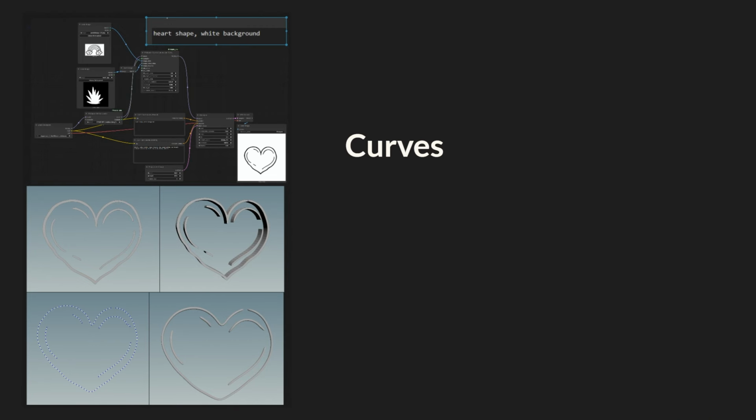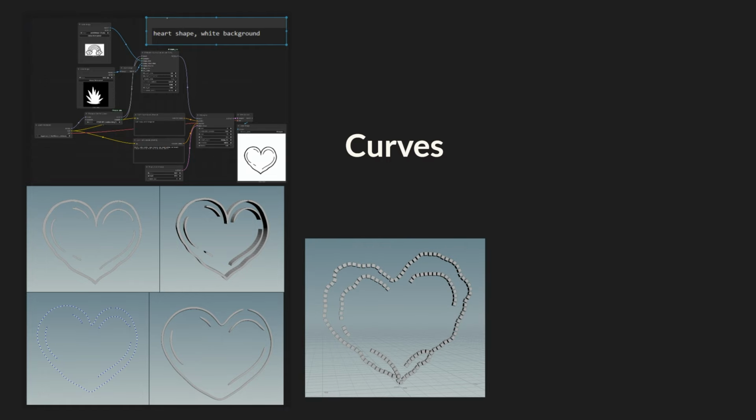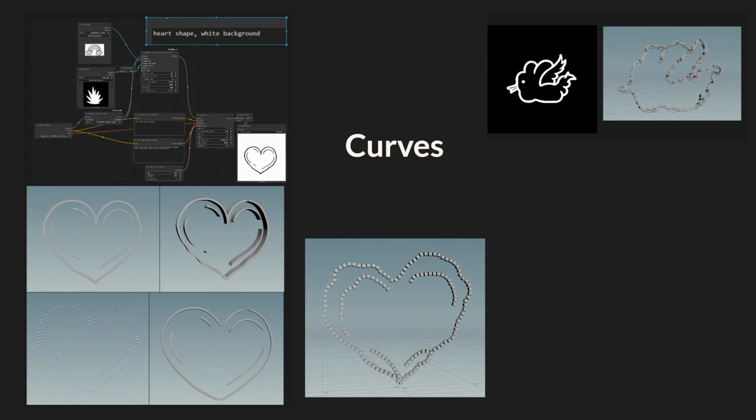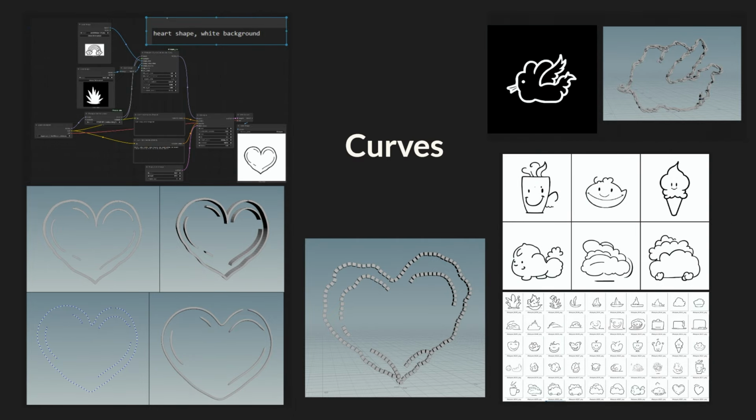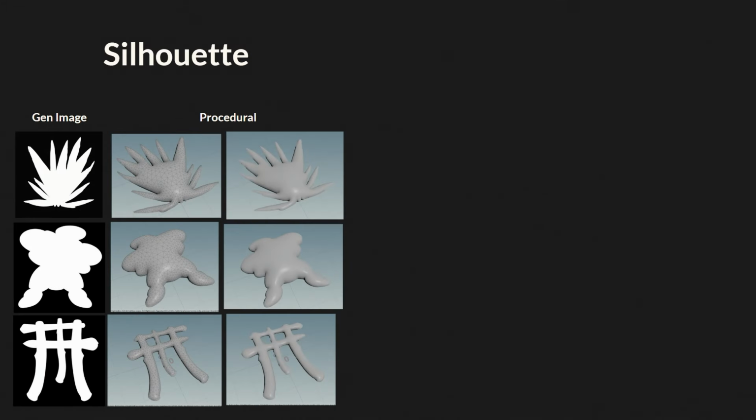Here, I created a little workflow that takes an image. You generate an image, and then in Houdini, we derive the curve from the image, and then we can build on the curve or just scatter things on it. So it's a good base as well. Here's another example. And it's easy to generate those images. And it seems that with AI, sometimes it's more curation than actually creation. So you can just make a lot, pick the one you like, and the nice thing is that you can see them in the end result.